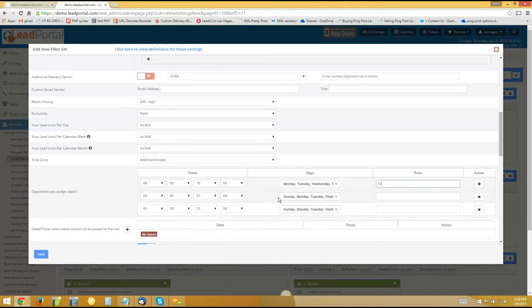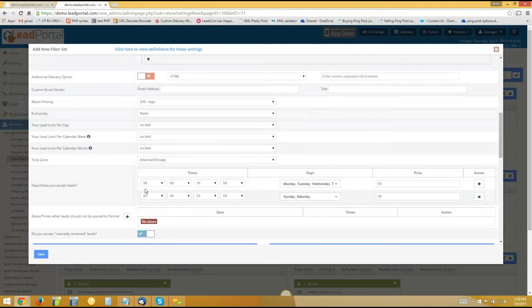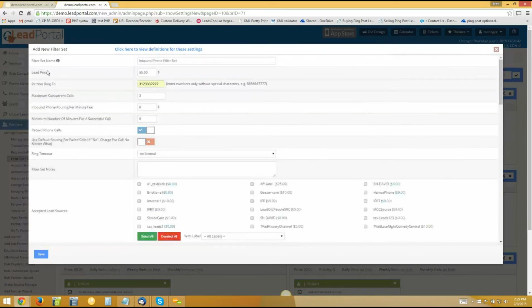But for weekend leads, all through the weekend, 24 hours, we only want to charge $30. It's based upon the time of the day or the day of the week. If you don't have anything set here, it can be default to 0. That means it's always going to pull the lead price at the top here.